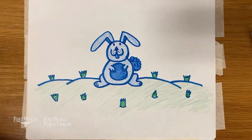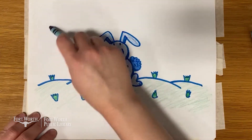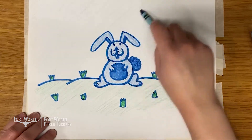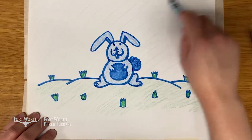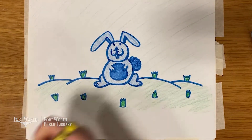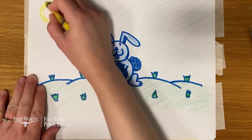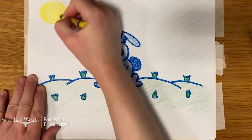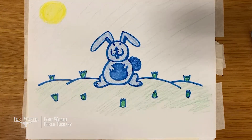One of the world's best known rabbits is the Warner Bros. cartoon character Bugs Bunny, who's often seen munching on a carrot. In fact, carrots aren't a natural part of a rabbit's diet and can actually give bunnies an upset stomach if they eat too many. So maybe it wasn't the best idea to put our bunny in a field of carrots, but this is a cute little cartoon bunny, so I think it'll be okay just this one time to give our rabbit a few carrots. Mother rabbits are pregnant for between 28 to 31 days and can give birth to up to 14 baby rabbits, called kittens, in a single litter.